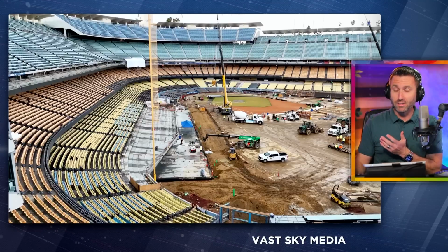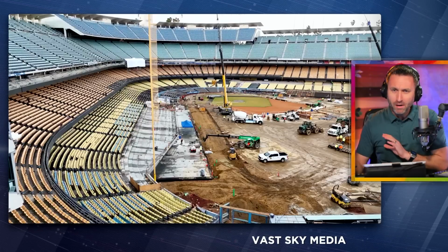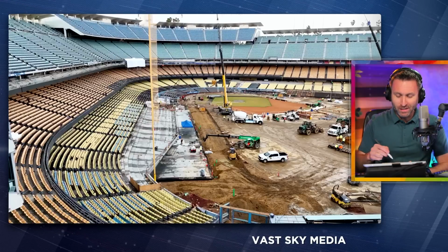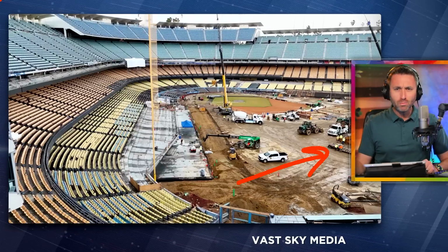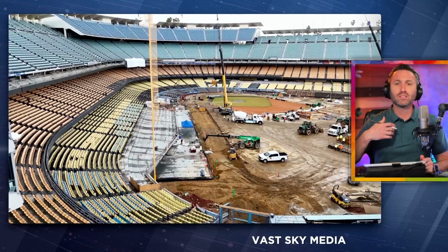I forgot to mention this at the very start. There was maybe some speculation about how much work and digging was being done, and would all of this be ready by opening day? We are basically right now about a month and a half until the Dodgers will play their first home game at Dodger Stadium. But I think there's a lot more sense of security and understanding that the big trenches here are done. There's not a huge pile of dirt. There still is a big one, which I'll show you in just a second over there in right center field. But all of this is getting done. The process is moving forward.